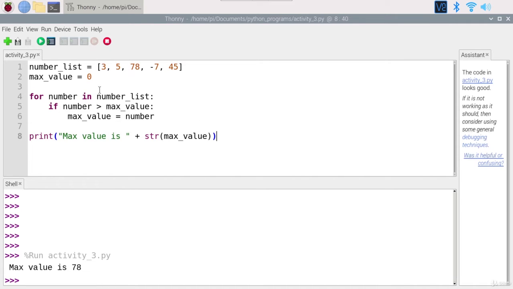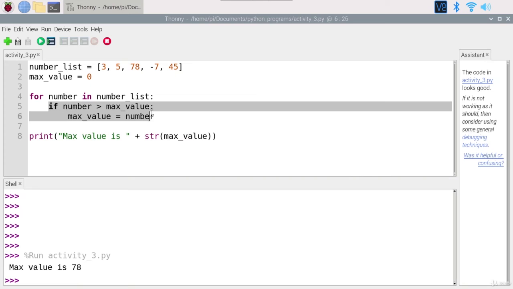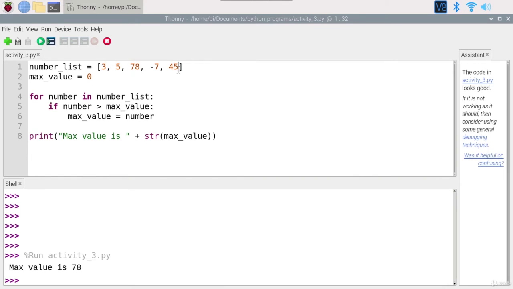So let's go back to the execution of that particular code here. We first use the for loop, which means that we are going through all of the elements of the array. So this block of code will be called 1, 2, 3, 4, 5 times. The first time, number will be 3.